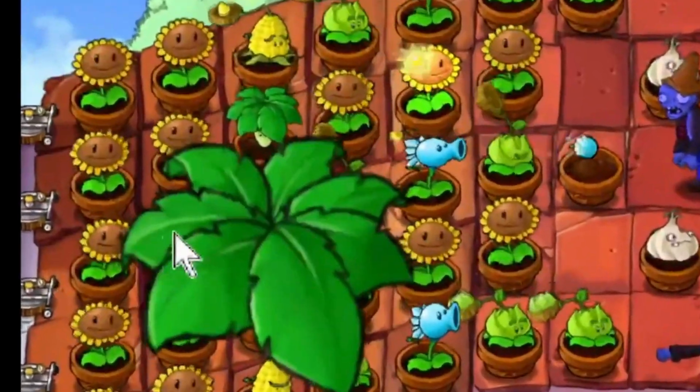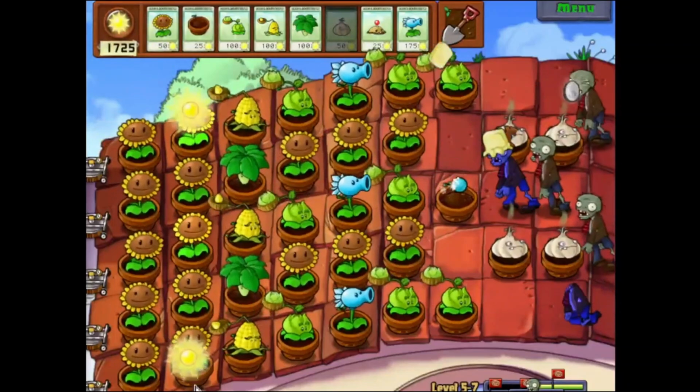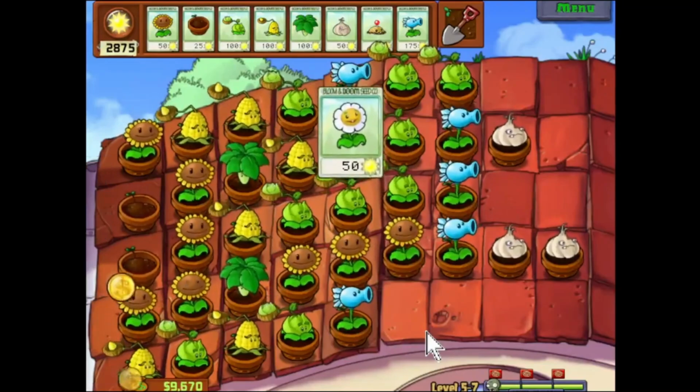Level 7. I got the umbrella leaf, which protects nearby plants from the bungee zombies. I don't really know what else to say about this level. It's kind of just a regular level.